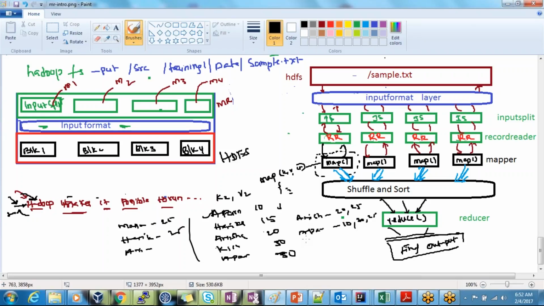So it means it will group by the specific key and order it. After doing this, all this complete order, one key-value pair will go to one reduce method, another key-value pair will go to another reduce method, and so on. So that's how it will work.